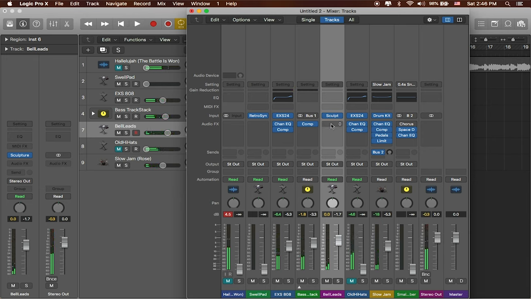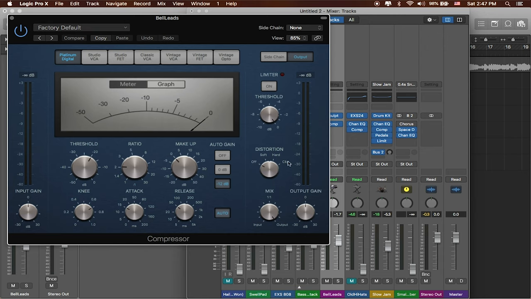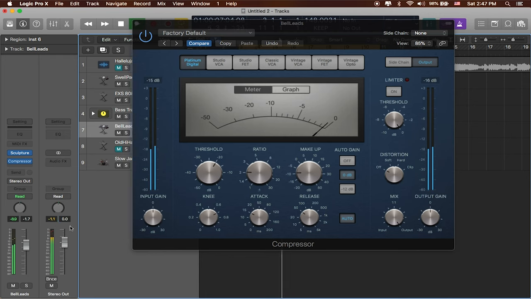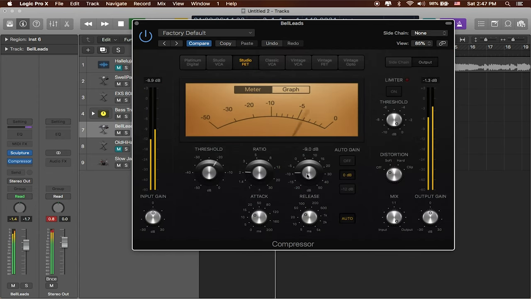Okay. Great. And I'm noticing one more thing: I could probably stand to put a compressor on the Sculpture now that I've leveled it out with our pre-fader metering, realizing that maybe I do need a little bit of compression on that, just to make sure that it's really cutting through in the mix. You can see that really pushes it over, so I'll bring the makeup gain down a little bit. And at any time, you can reset the level meter. It's just trying some different studio compressors to get a different feel. Studio FET sounding pretty good. I can lower the threshold a little bit and bring down the makeup gain as well so that it's not clipping.